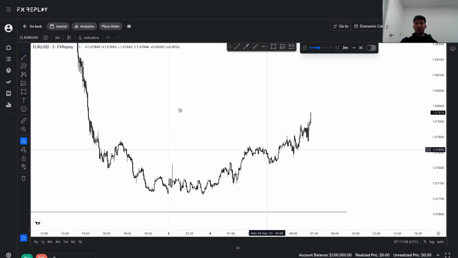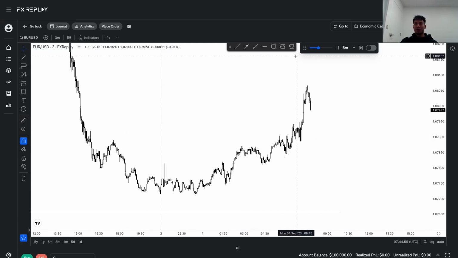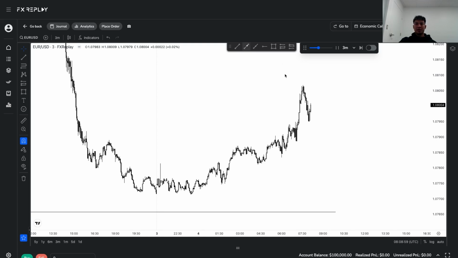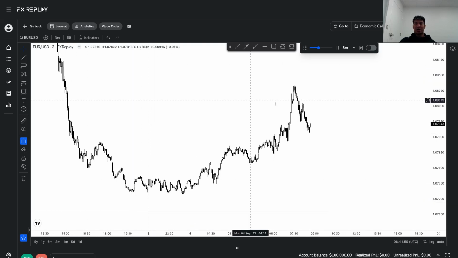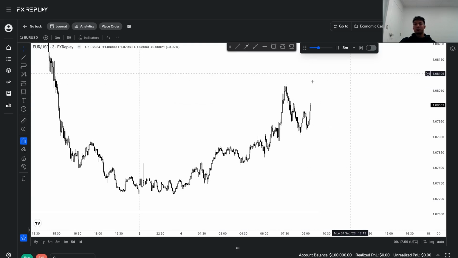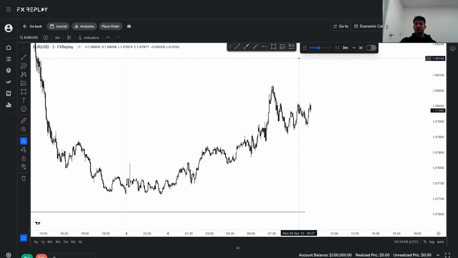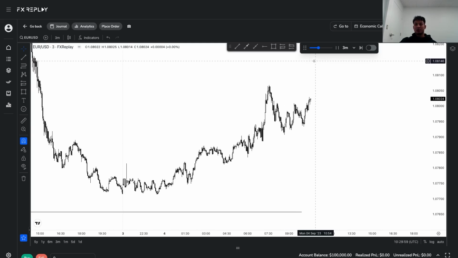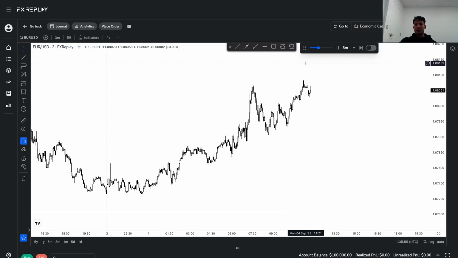So right now we're retracing after this big down move, which is normal. Ideally after a big down move like that, when it hasn't taken out the target, I would want to see a retracement like this for price to return back into a premium, and then you can start looking for shorts. So this is Monday's session.